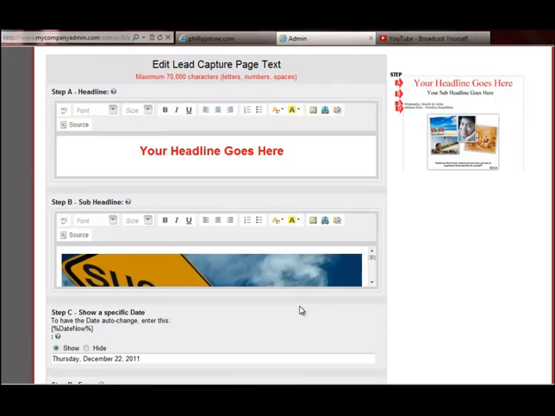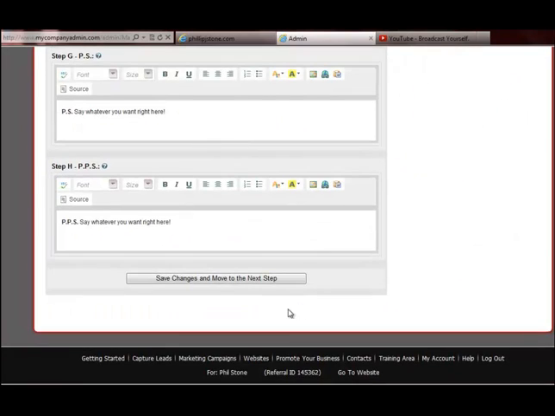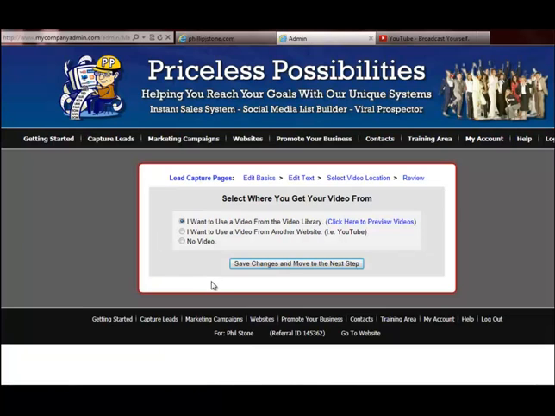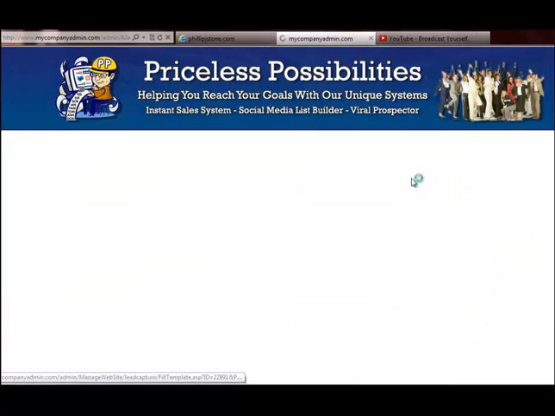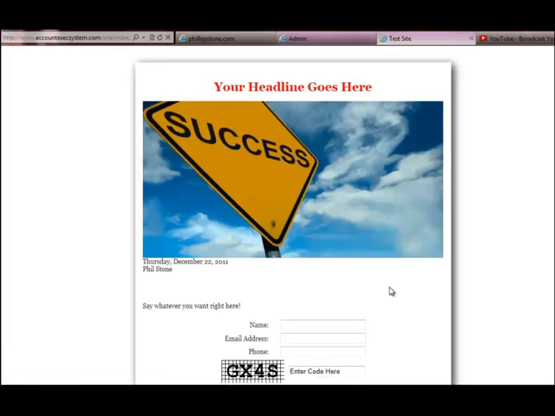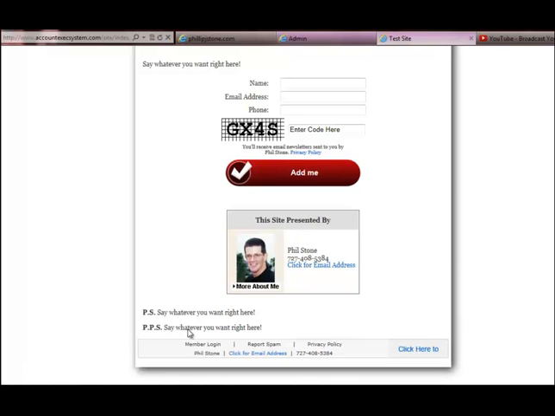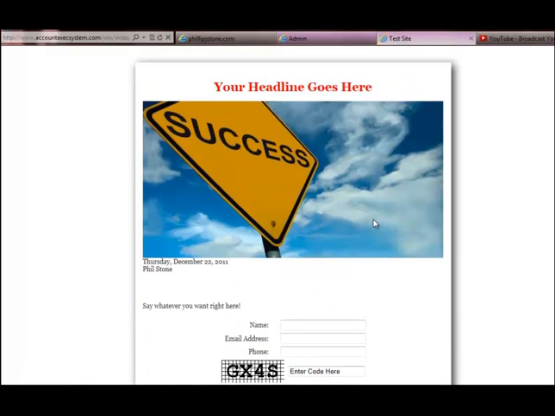So it's going to be in the system. So if I go down here, way to the bottom, save those changes, instead of going in and talking about the video right now, we're going to use this right at the top, and we're going to go and look at what this looks like. So we'll hit Review and View, and there we are. Now, I can tell you too, we could actually change the size of this, and the next thing we look at, we're going to do that. So what we've got is the headline, and we've got this nice picture. Then we've got other things here that are customizable as well, a presented by box, all this. We can change all that stuff. We'll take a look at it.